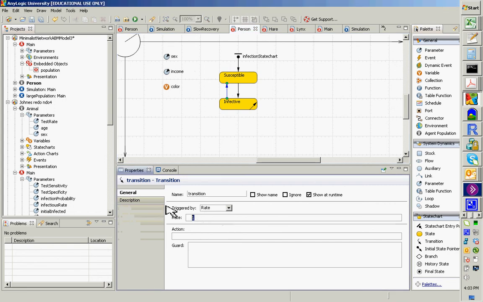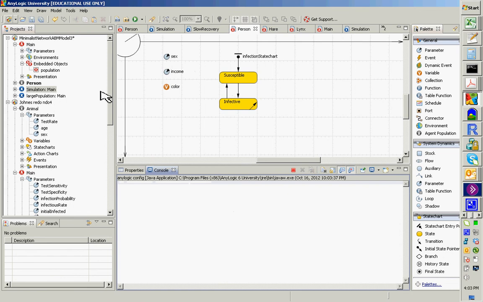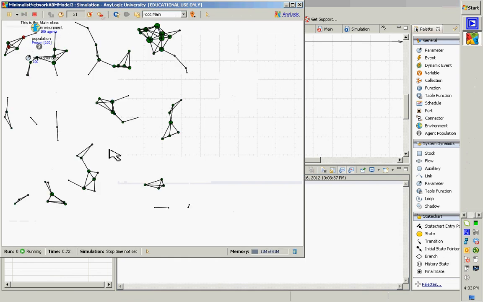I'll make them recover only after 20 time steps on average. 0.05, 1 over 20, and now I can run this, and now yeah, it started up there, and it's still not gonna spread. But watch this. Okay, now it's spreading.